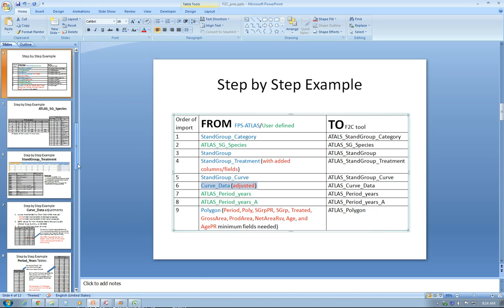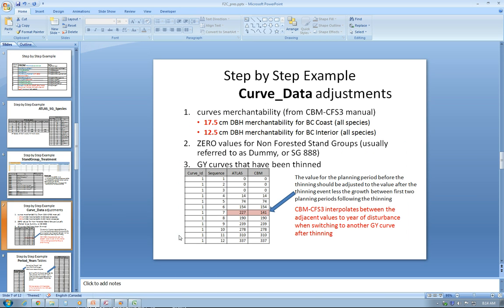For this particular table, some adjustments have to be made, and the first one is referring to the curves' merge condition. For British Columbia, we have 17.5 centimeters DBH for the BC coast for all species, and 12.5 for the BC interior, again for all species. This is pretty important.